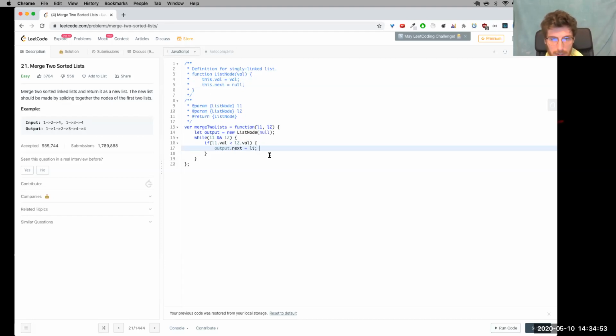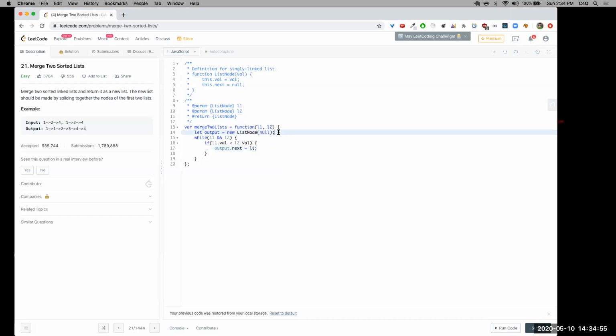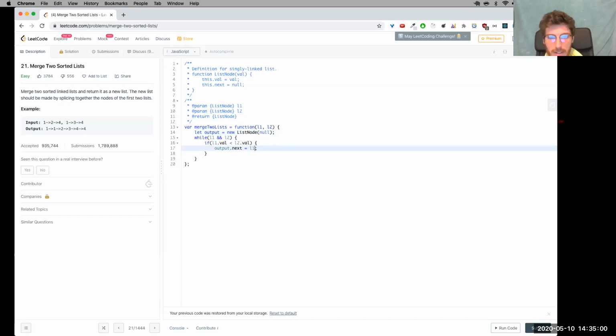That's that now node. I'm also going to keep track of a current instead that's just going to point to my output. That way I'll have this at the very end still. And I'm going to actually make this current.next. You'll see why I'm doing that at the end. It's because I'm going to be traveling along the whole time, and I don't want to lose track of the head at the very end.